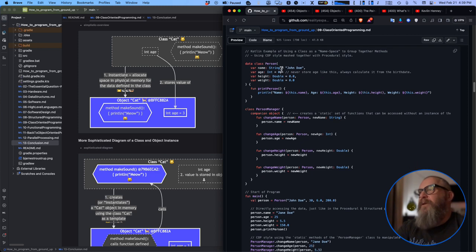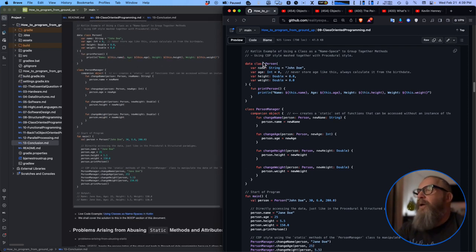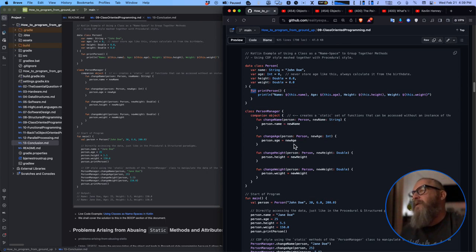But here it is. So we're using the code here. Here we have a data class, which is like a struct. That's all it is. It's got a bunch of data, right? But the thing that makes it a class is it's got a method. And in Kotlin, they just call it fun. That's a function. All it is, because they said, let's just drop this whole charade, this charade of, oh, it's a method, it's a function, who cares, it's just a function. So we've cleared that up in Kotlin, which is nice.